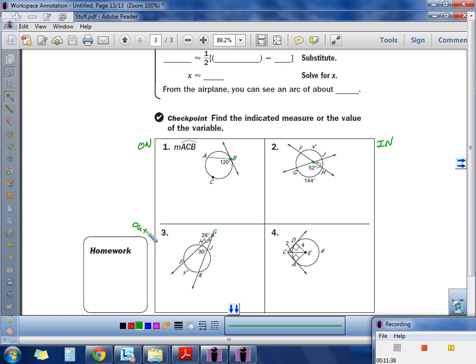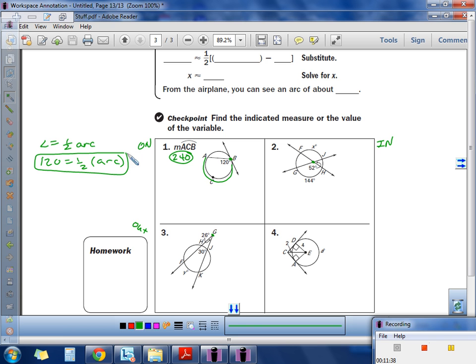Because now these tell us our formulas. Whenever it's on the circle, its angle is half the arc. Well, here's the arc I'm trying to find, A, C, B. This angle is half of that arc. Well, I think we can do the math fairly quick. But anyways, 120 equals half of the arc. Multiply by 2, and you get the arc ACB is how big? 240. So this is all the work I want you to be showing right here. If you show me the setup of that one, I'm happy. I know you're understanding things correctly.